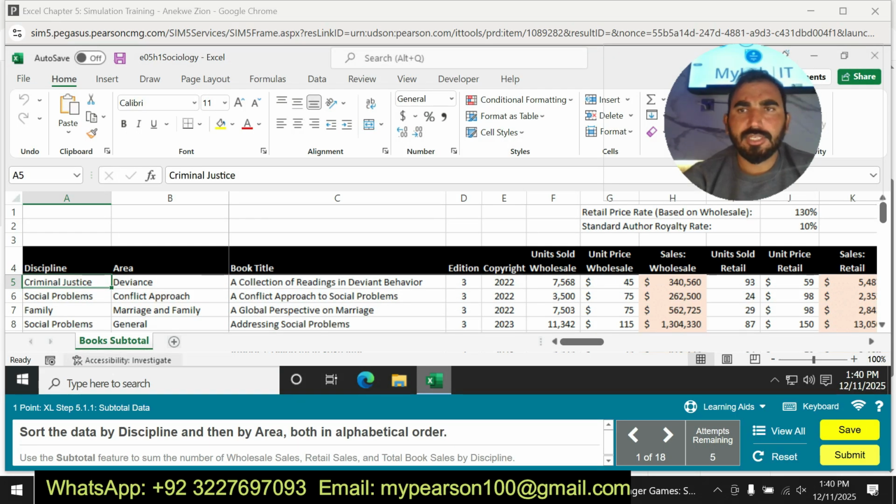Today I am going to start Excel chapter 5 simulation training. Sort the data by discipline and then by area, both in alphabetic order.